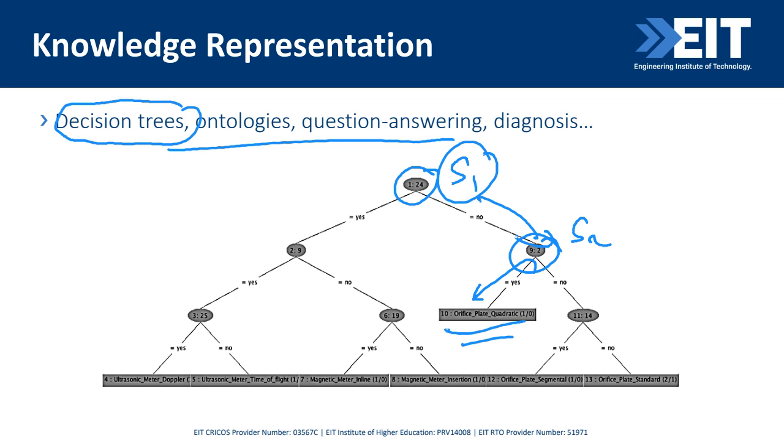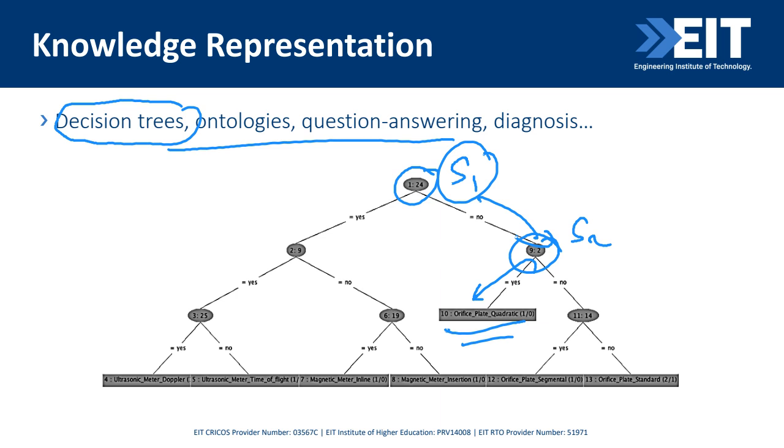A decision tree actually could be built automatically using machine learning. So we just have to provide examples to the system of how experts decided. So we can give examples of patients, for example, with all their symptoms. We write down all their symptoms, and we will tell the machine learning system what was the diagnostic of the medical doctor. Okay? When you give sufficient examples, you can run an algorithm, and this algorithm will generate a decision tree. Now, next time you want to apply, the decision tree is already there.